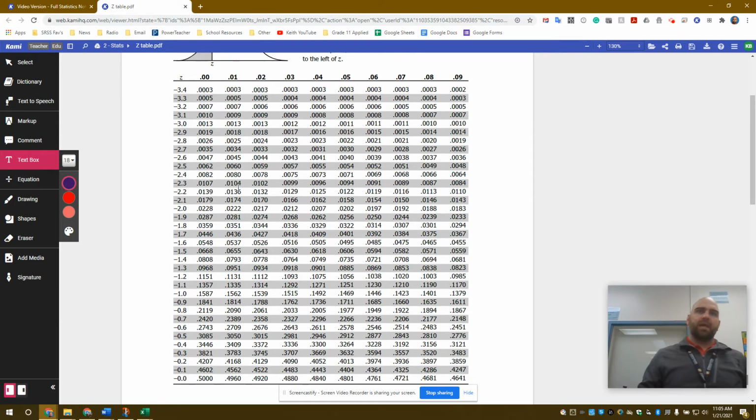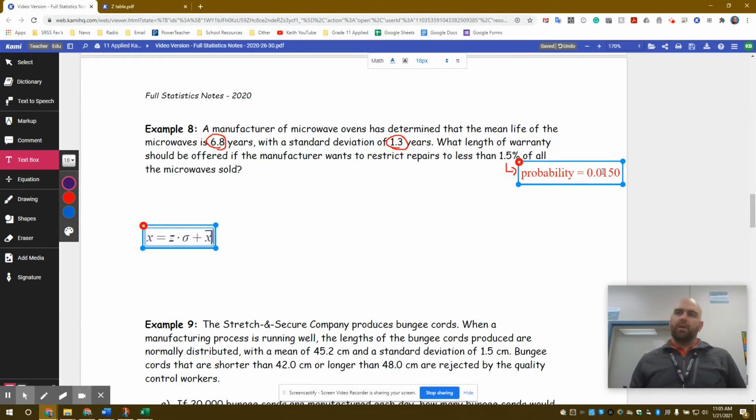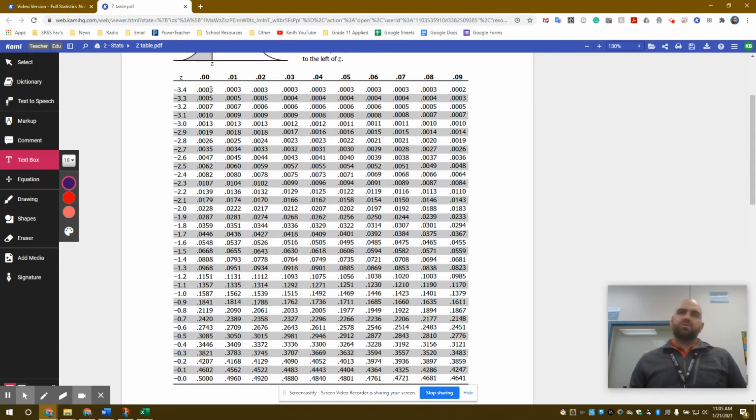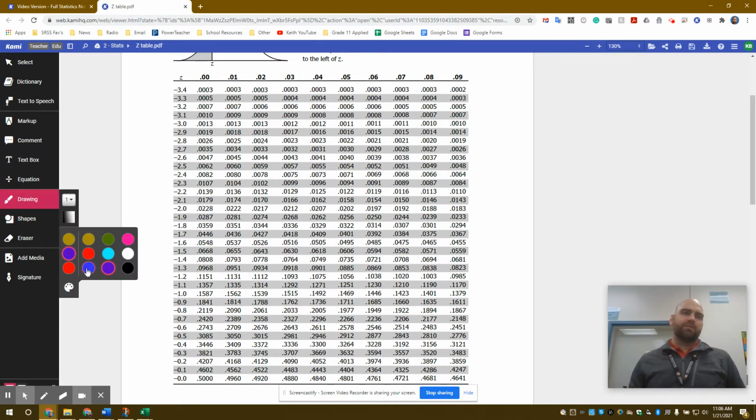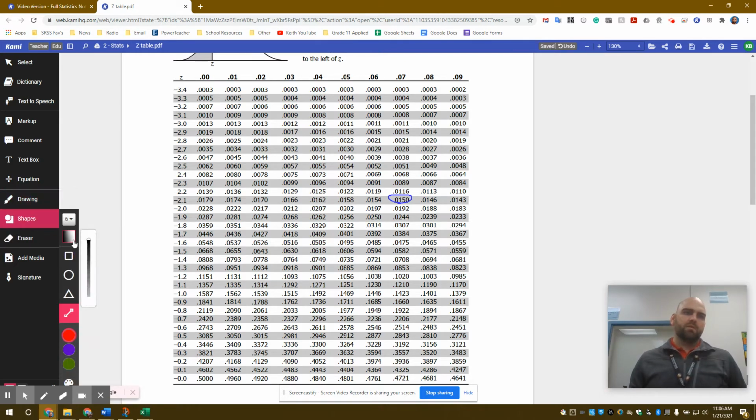So let's go to our Z-score table. We're looking for 0.0150, or you can think of it as 150. It starts really low. We start on this end here at 2, and then we go up and we see 3, 4, 5, and then all of a sudden it starts going up way quicker. We want to find where the 150 mark is. Let's get the transparency a little bit better here. There you go, there is the 150 mark right there.